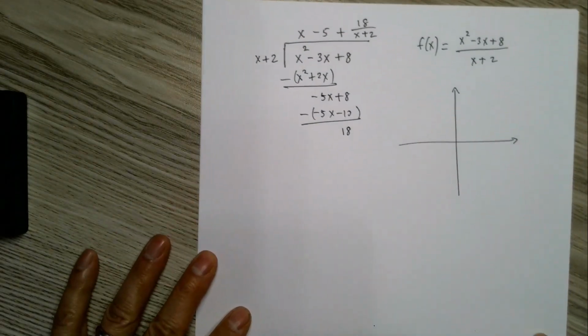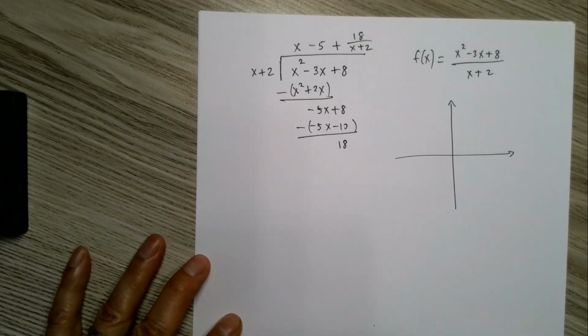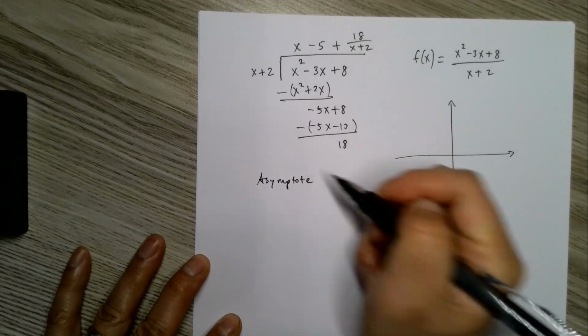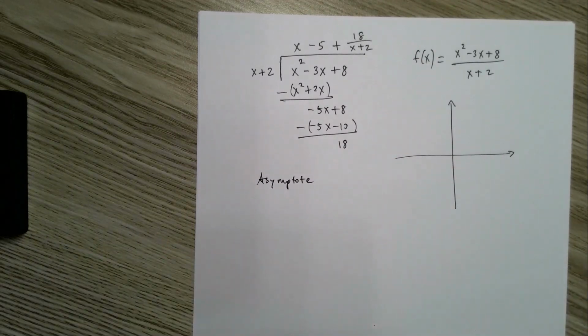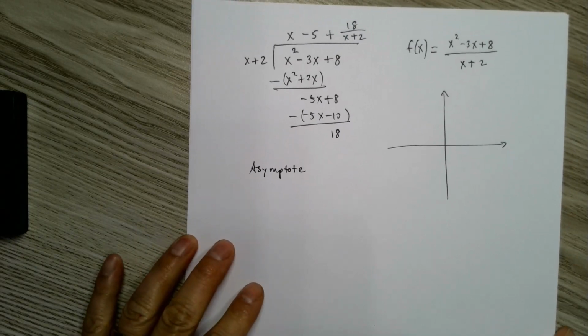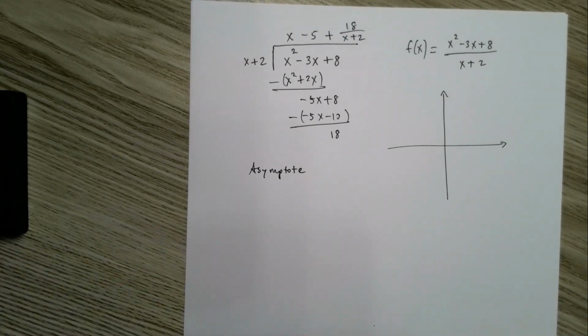So a couple of concepts first. The concept of asymptote. In some functions, when you plug in a very large x number, and I'm talking very large, either very large positive or very large negative x value, the y value of the function gets closer to a certain value, but never reaches that value.